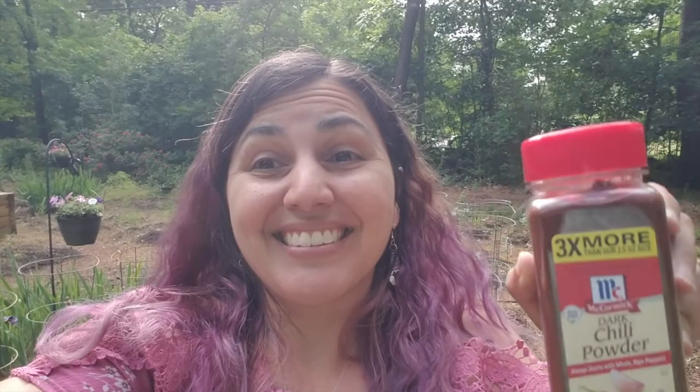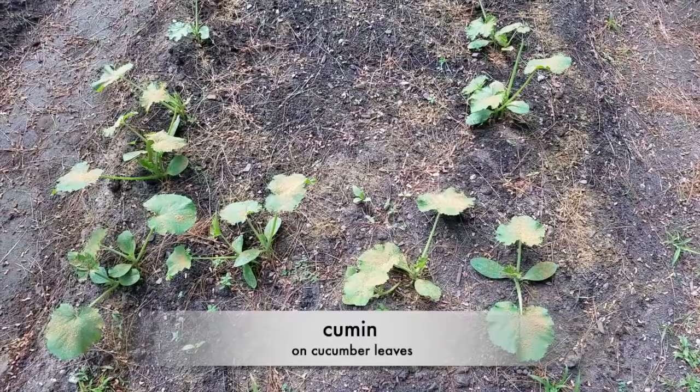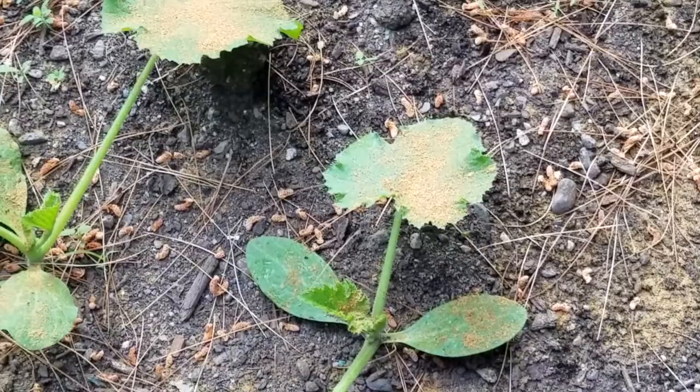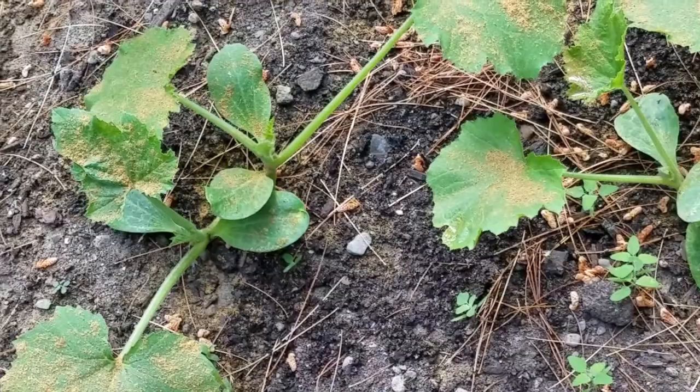I've finished watering my plants. I'm going to put this on top, and obviously every time you water or every time it rains you have to re-douse your plant leaves with this so that they aren't eaten. I've put cumin all around on top of the leaves and even created a little protective circle all around my plants. They look kind of yellowish or orange. I try to get every leaf if possible and then all around. This cumin is pretty powerful smelling — as the wind is blowing I can get a strong whiff of it.